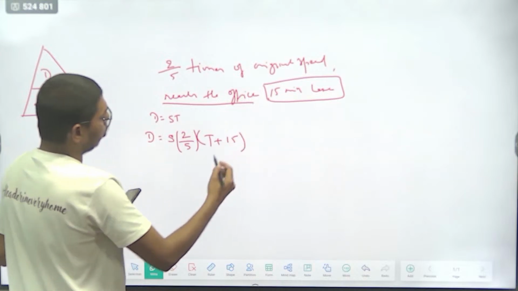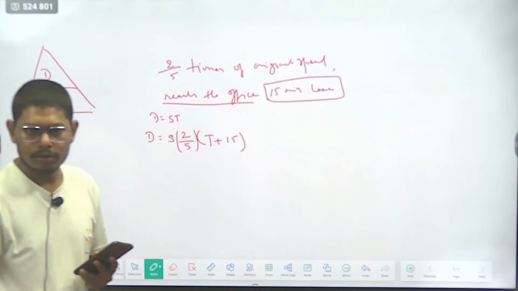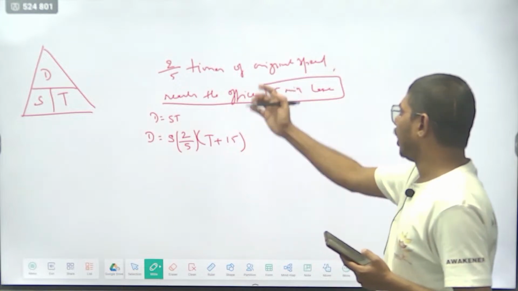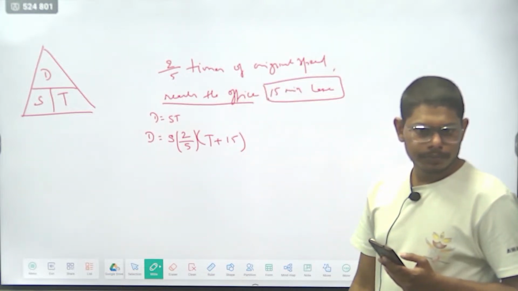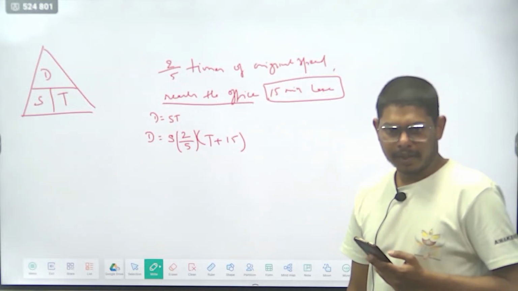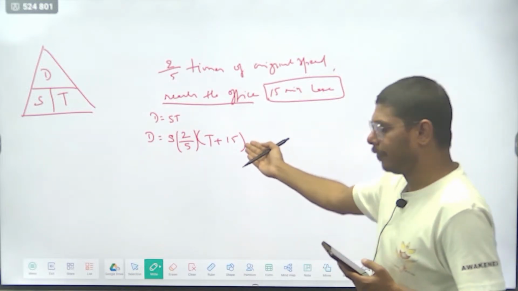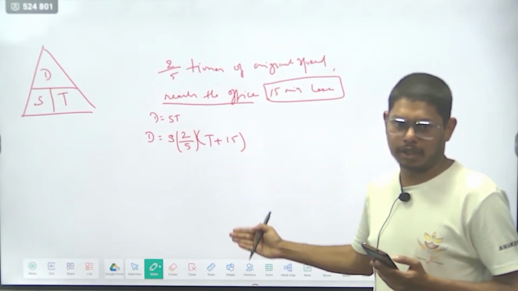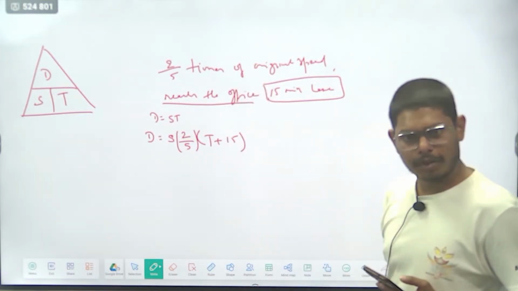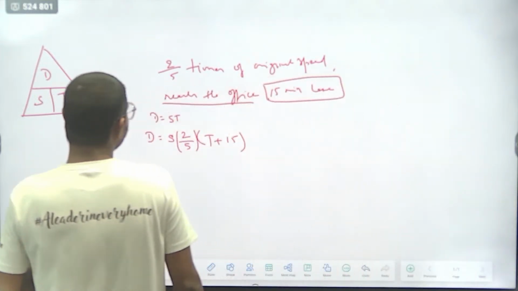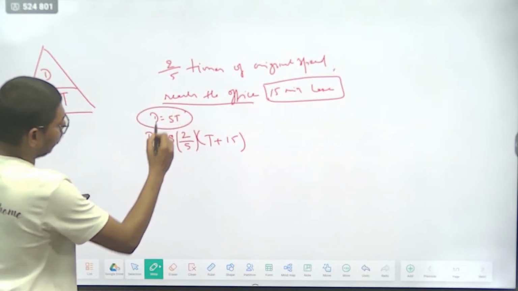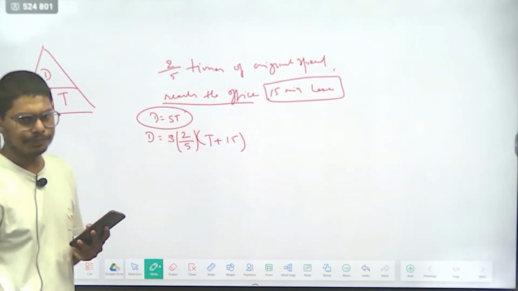If you don't know the units, it has not been declared already, no? So the answer you will get in minutes only. If you want to write 15 as 15 by 60, the answer that you will get is in hours. We'll do it both ways. So the first thing over here is D is equal to S into T.